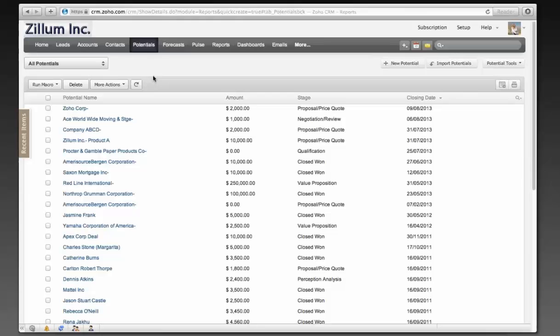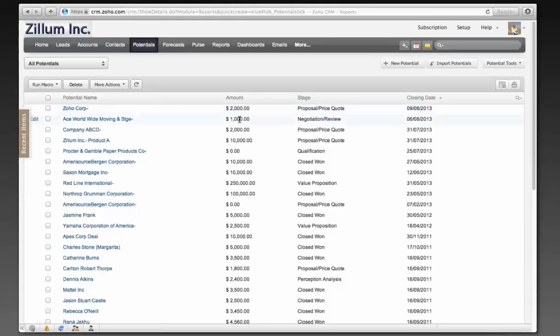Everyone's used to lead management, contact management. It's something that you've done maybe at this company, maybe a previous company. That's just basically calling someone, assigning a call back to yourself, setting up a meeting, adding notes, sending an email. This is the new section if you've never used a CRM. This is the sales tracking.